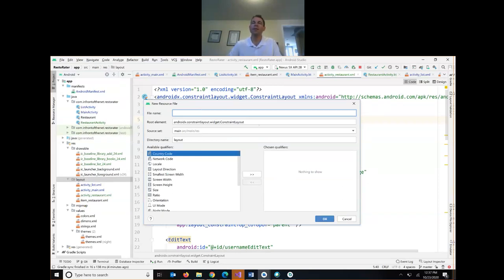And we want to change the root element. It's going to be a linear layout because this is our template for our recycler view. So we're not using constraint layout. So call it item_comment with linear layout.